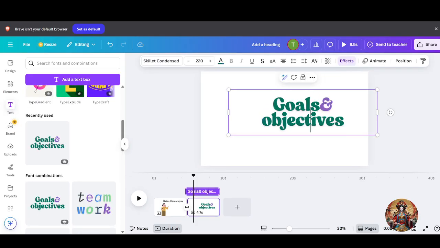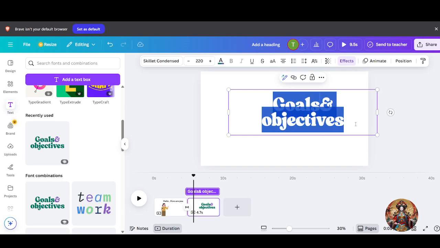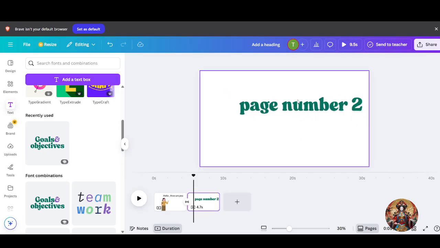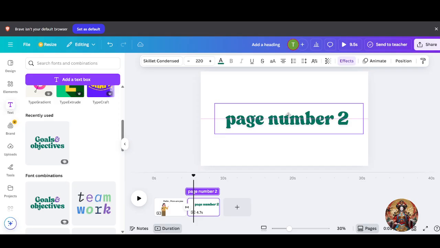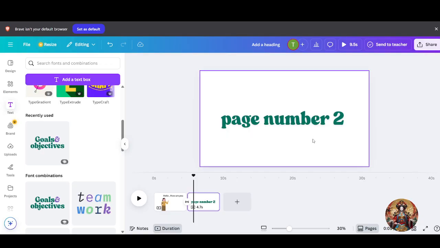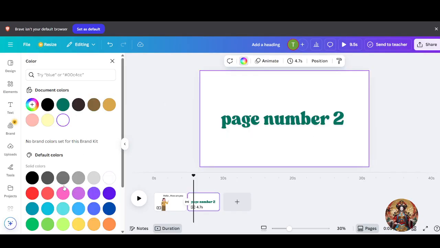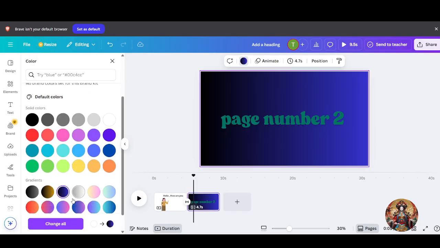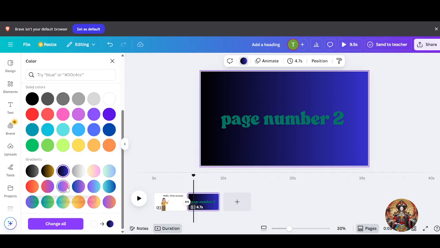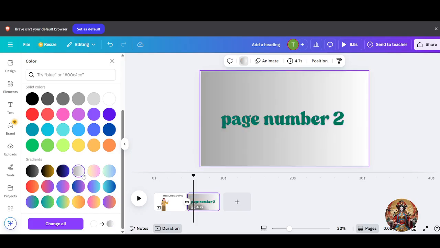Okay, this is page number two. Let me resize it or reposition it. I will choose a different color, for example this one, and maybe this one.